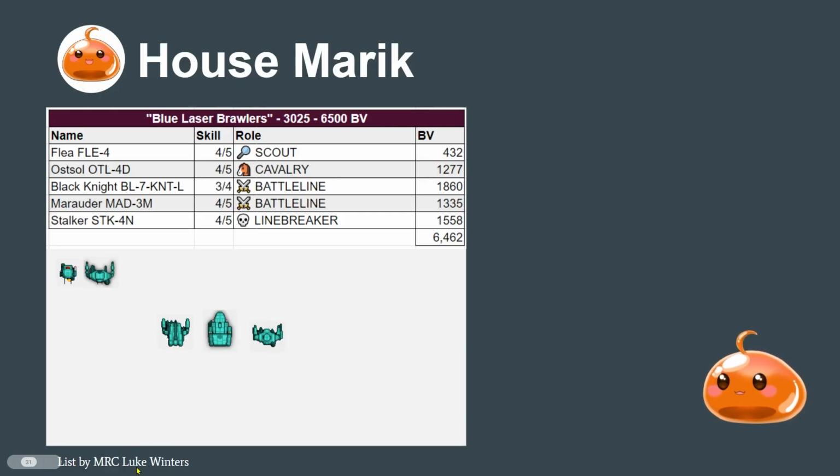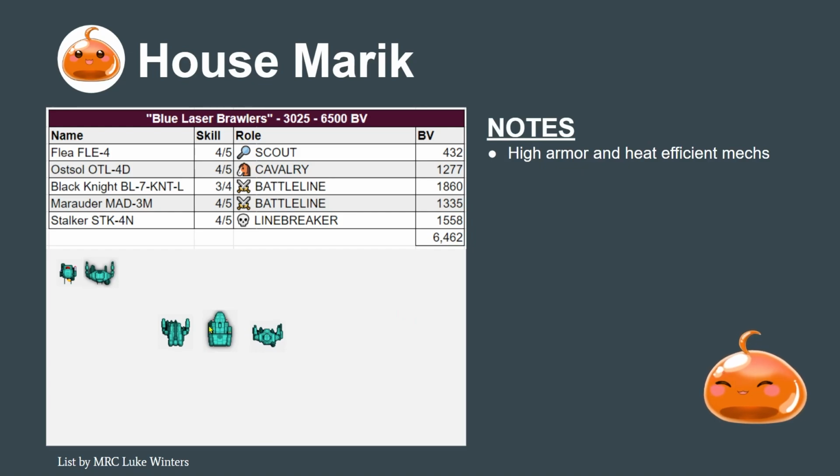So for House Marik, the next list is built by MRC Luke Winters. By now, you should be seeing a bunch of patterns, right? So you have your flankers and you have your center line is essentially how you play. So this is just meant to underscore how you play. This is a very standard way of playing. It's built around very high armor, high heat efficient mechs.